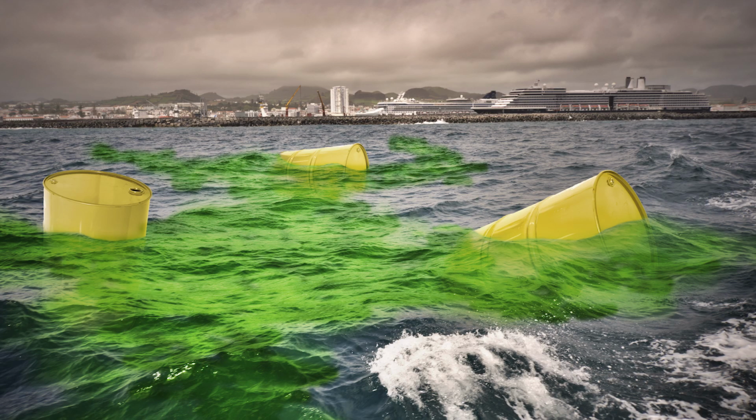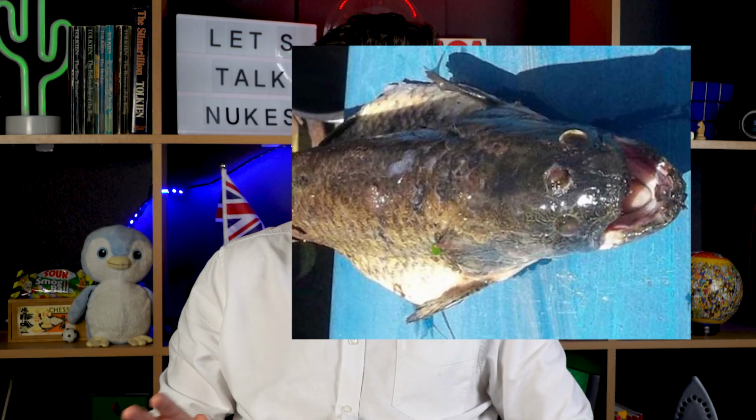So where does the waste actually go? Up until 1993, this is pretty unbelievable. I didn't believe it myself when we actually did the research, but loads of countries were actually just taking their nuclear waste, taking it to the seaside or the coast and just dumping it straight in there in the ocean. So I don't really need to explain why that's a bad idea, but I'm pretty sure you'll be getting some 3-headed fish if you do that for too long. So yeah, not a great idea there.